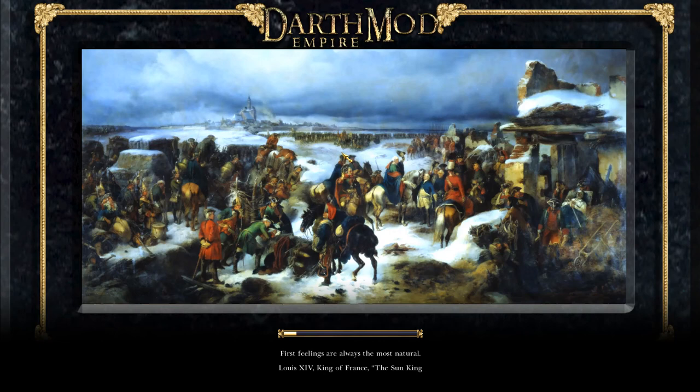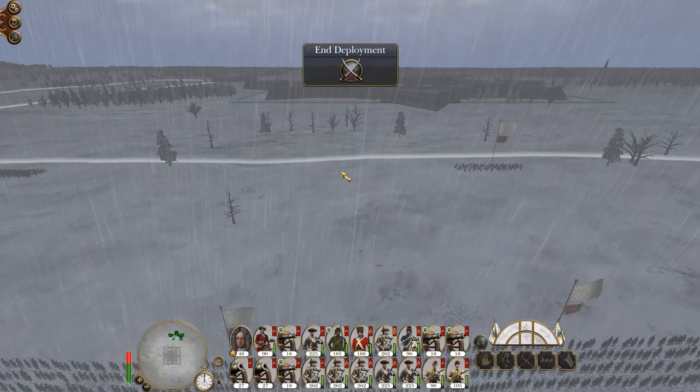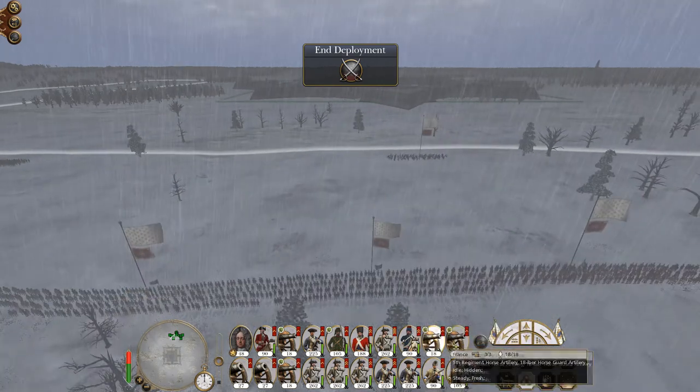So the garrison I'm recruiting in Estonia, I'd probably want to move that up to Courland and then send this army southeast to take Vilnius. Because then we can take Kiev and Königsberg.